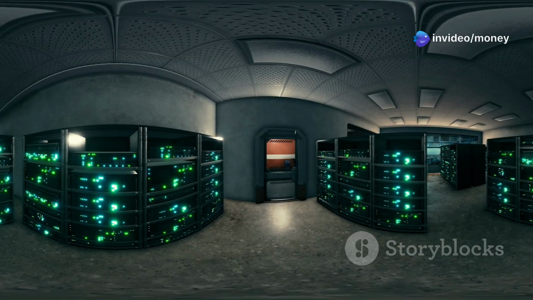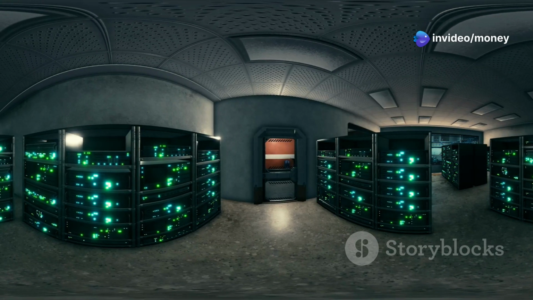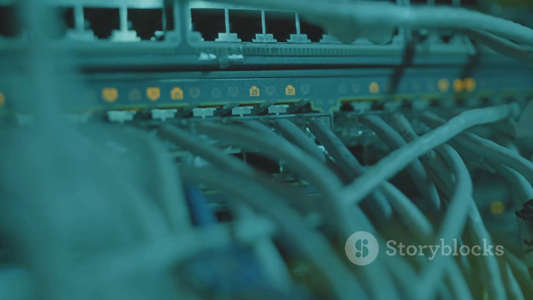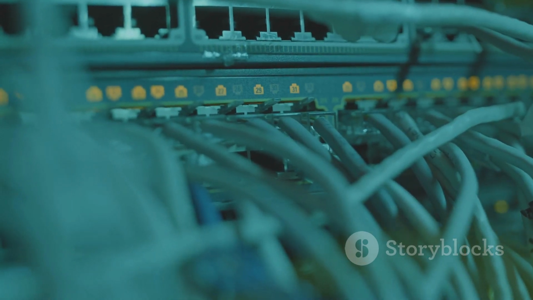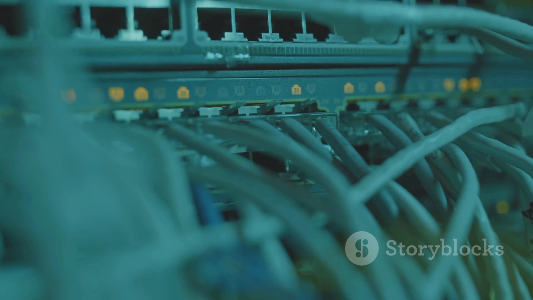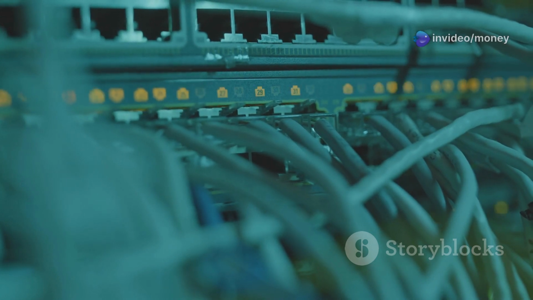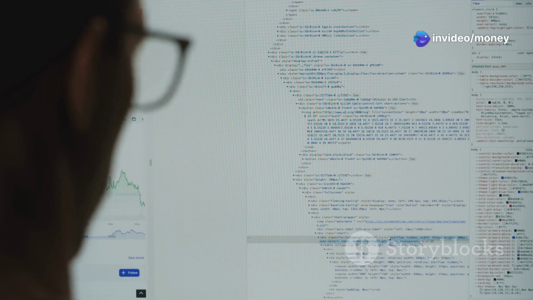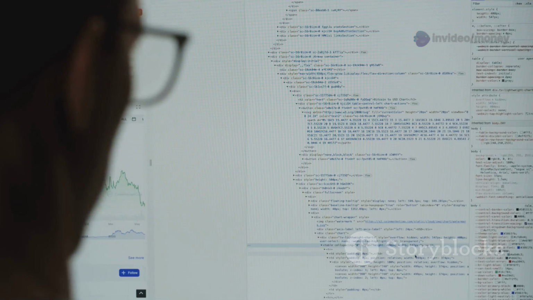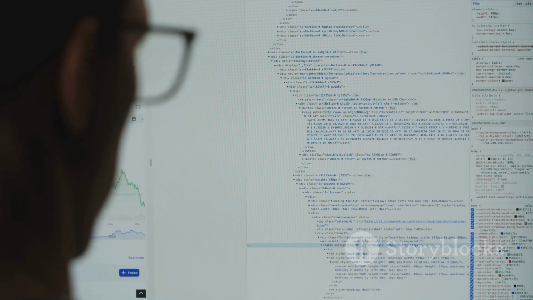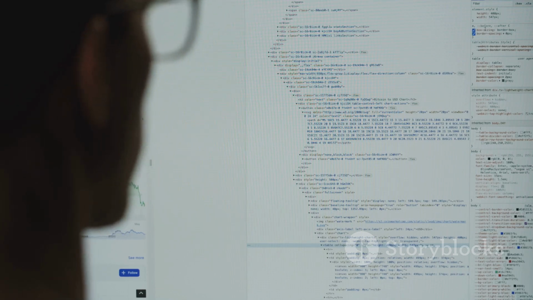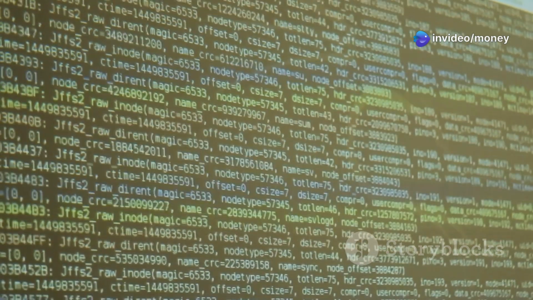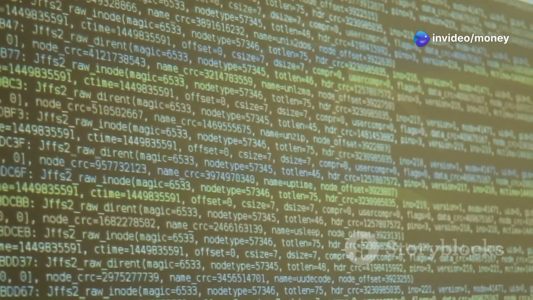Eventually, these packets arrive at the destination server. In our example, one of YouTube's many servers. The server receives these packets and, using the sequence numbers in their headers, reassembles them back into the original HTTP request. The server then processes this request. This might involve running some code, fetching data from a database, or simply grabbing the files that make up the web page: HTML files for structure, CSS files for styling, JavaScript files for interactivity, and images or videos.